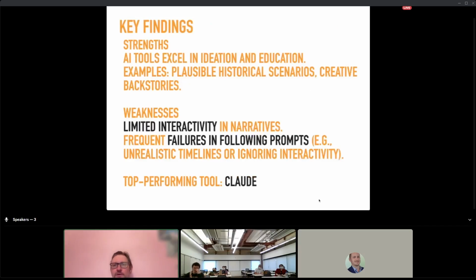Discussion. What are our key findings? Right. So the strengths were that all AI tools excel in ideation and education. For example, plausible historical scenarios, creative backstories. But there are also weaknesses in terms of interactivity, especially when it came to creating narrative storylines with interactivity.